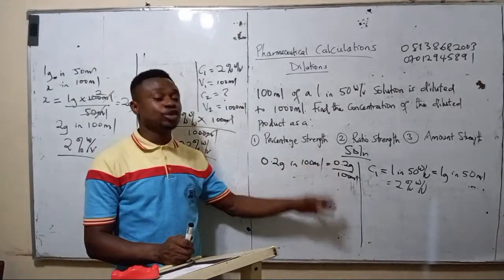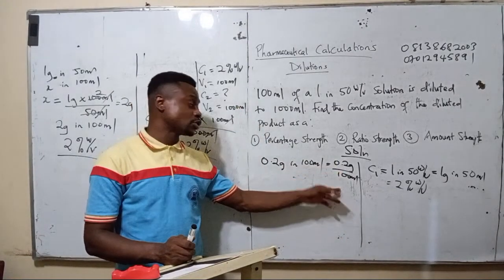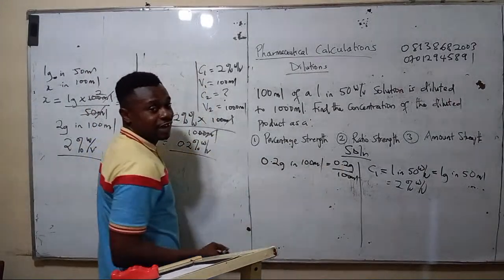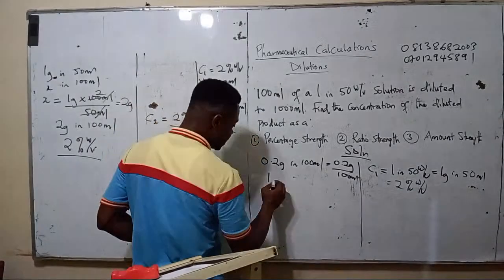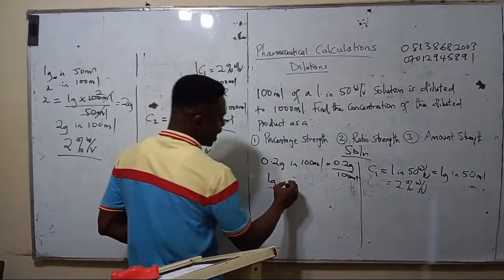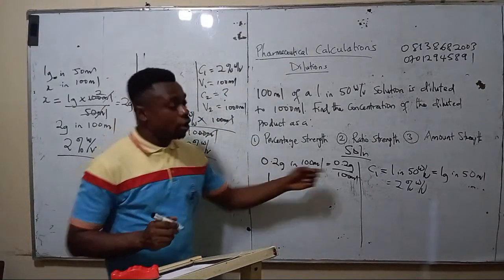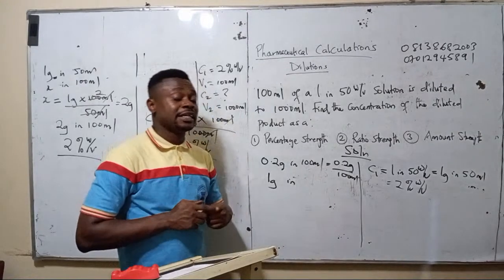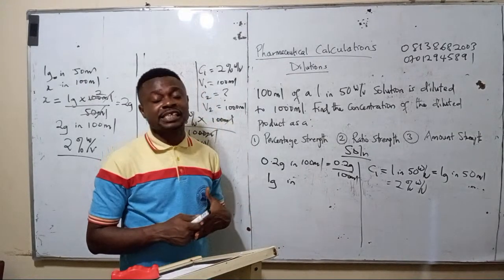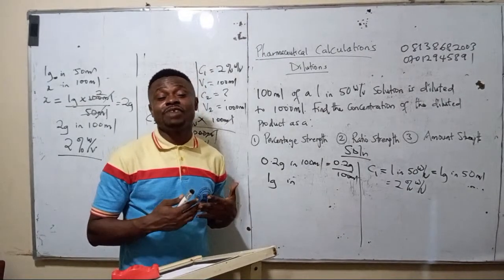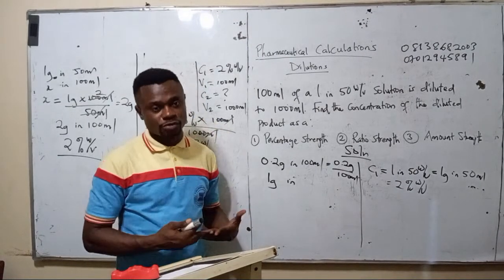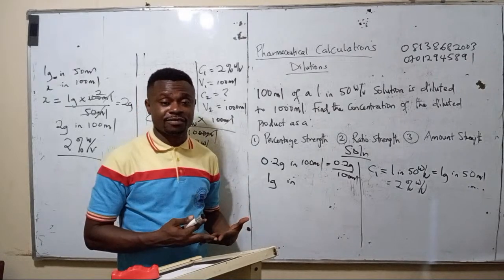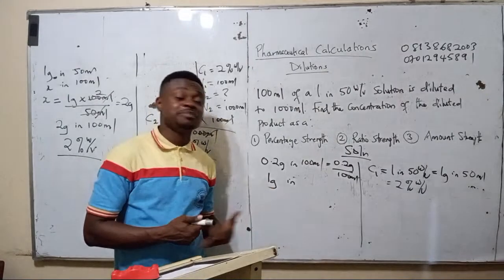That means we divide both the numerator and the denominator by what? 0.2. So 0.2 gram divided by 0.2 is 1 gram. 100 ml divided by 0.2 is the same as 100 ml divided by 2 over 10, which is 100 ml times 10 divided by 2. 10 over 2 is 5, times 100 ml is 500 ml.